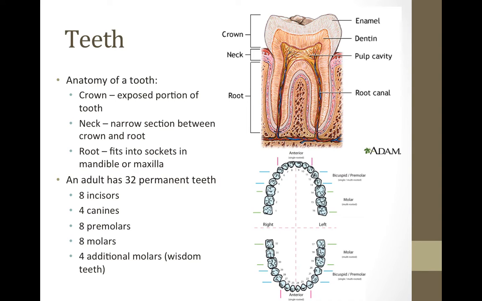You have 4 canines. These are the sharp pointy ones, just after the incisors. Behind the incisors you'll have premolars, 2 on each side, upper and lower. Okay, sometimes these are called bicuspids because they have 2 points to them. Behind the premolars you'll have molars. These are the bigger ones used for grinding and chewing. And behind the molars you have wisdom teeth, which are technically molars, but we'll call them wisdom teeth. And usually these are removed because they kind of crowd out your other teeth as you get older.